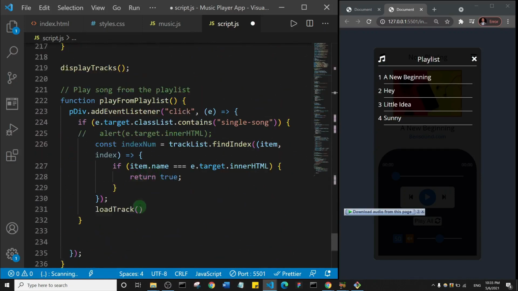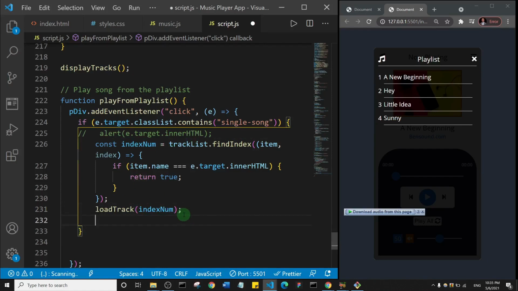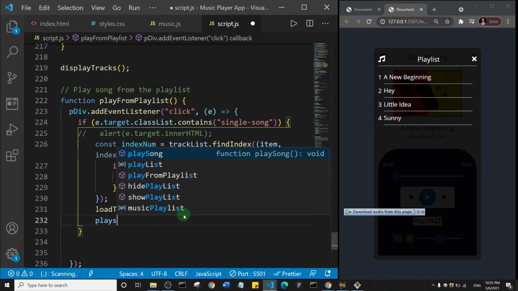There's no need to actually try it because there's no way for you to update the index track. But because we've created this index num, which does a findIndex on this track list, we can confidently come here and pass in the index num, and that's going to be absolutely fine. So next we'll then call the play song function.